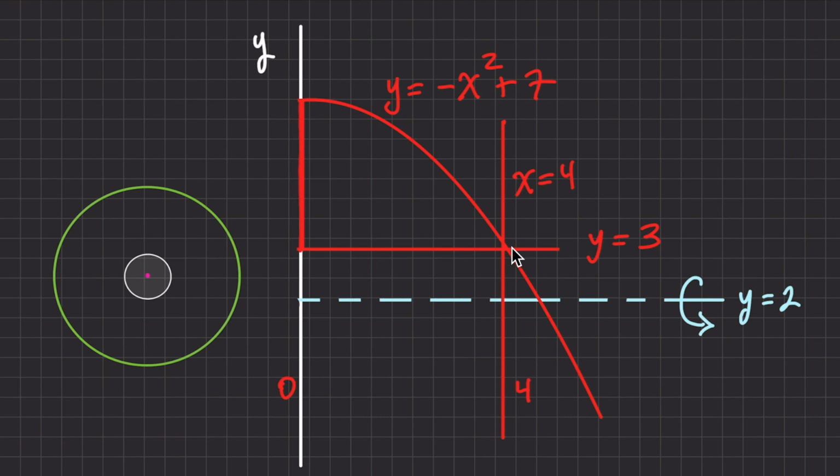And I say that because our rectangle in this situation is vertical. How do we know that? Because you always draw your rectangle of rotation perpendicular to the axis of rotation. So that rectangle is perpendicular here. That means we're going to be utilizing a width of dx. That means our integral is going to have dx in it.